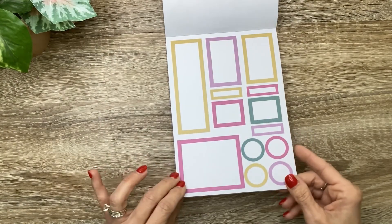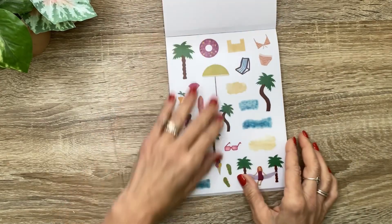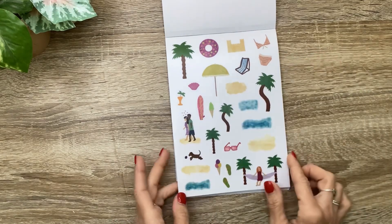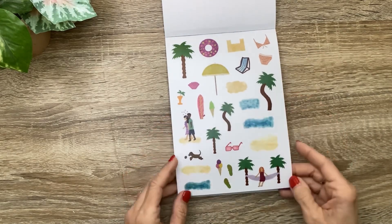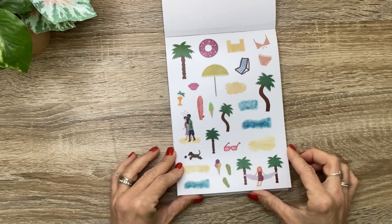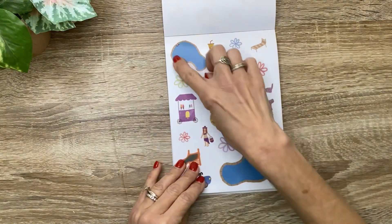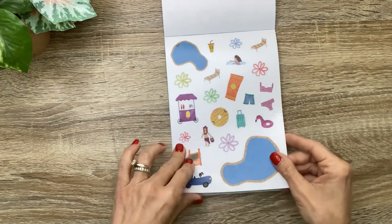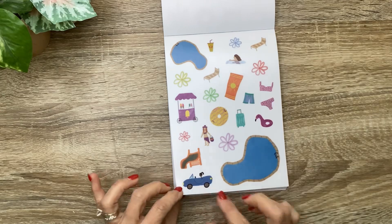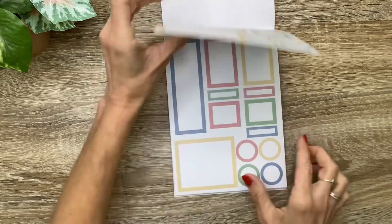Let's look at summer - my absolute favorite. We've got some palm trees of course, love the little bathing suit and little tropical drinks, some little patches of sand and water, someone hanging out on a hammock. Just all the fun summery things - a surfboard, a float, love that little umbrella. Two of those, and then we've got two swimming pools and a little ice cream cart. I love the little chairs, even the little slide, and there's a girl in her car. Two of those, and then these are the summer boxes - really pretty color palette.